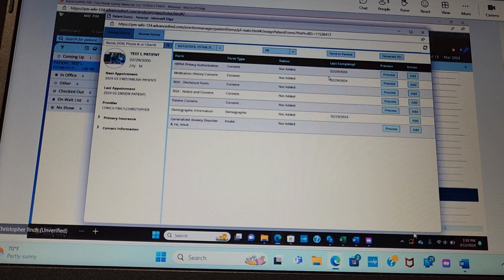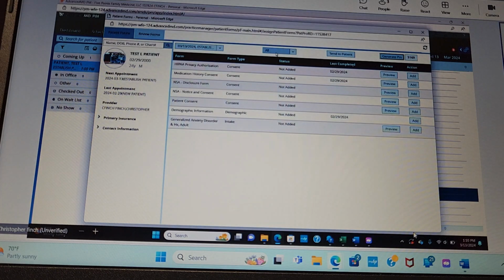If you do the check-in, and this is iPad specific, in the top right there's a little button that says generate PIN. You can disable the generate PIN if you want to, it's your choice. It's a 4-digit PIN that your staff will provide to the patient when they're checking in on the iPad, and it's part of the verification to pull up the patient's chart for them to check in. If you have the iPad and want the PIN enabled, then you could use that.